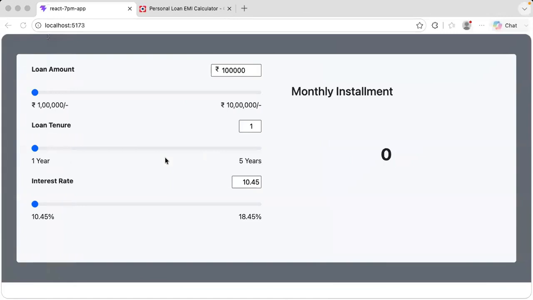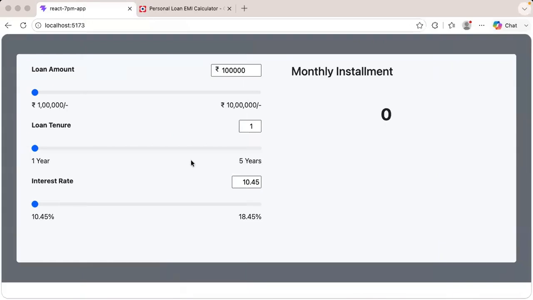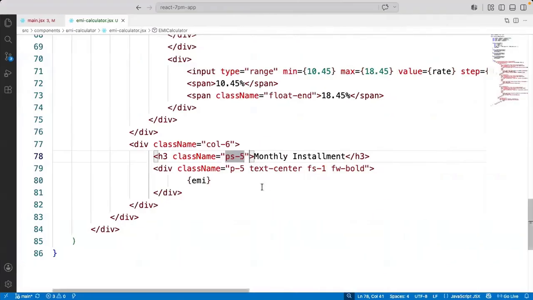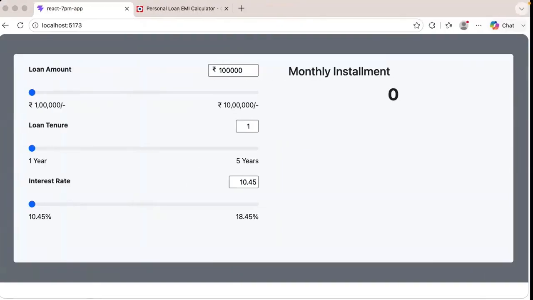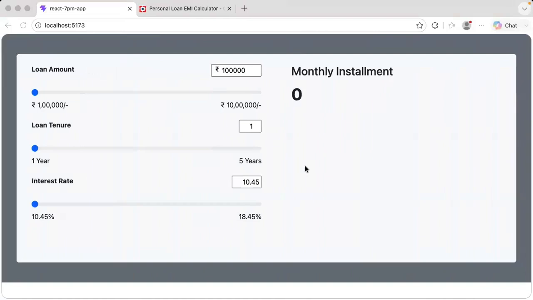So, monthly installment amount, I think this is enough. It's okay, right? We are just adding that, so that we will put it here and center. If I don't use center, it will be here.